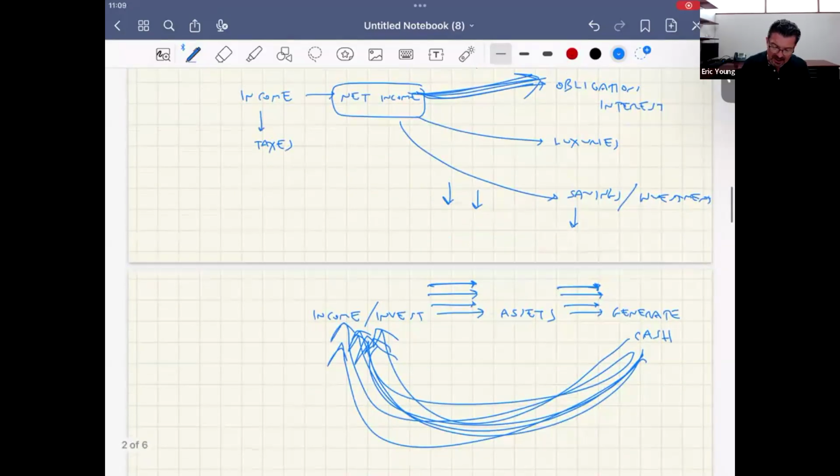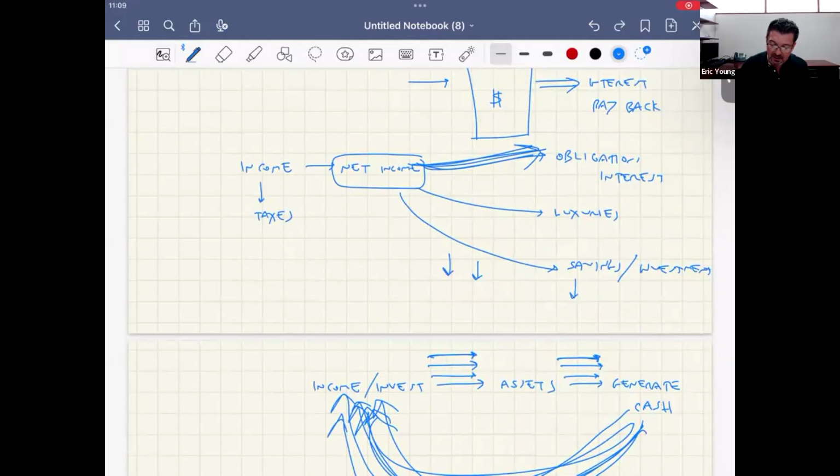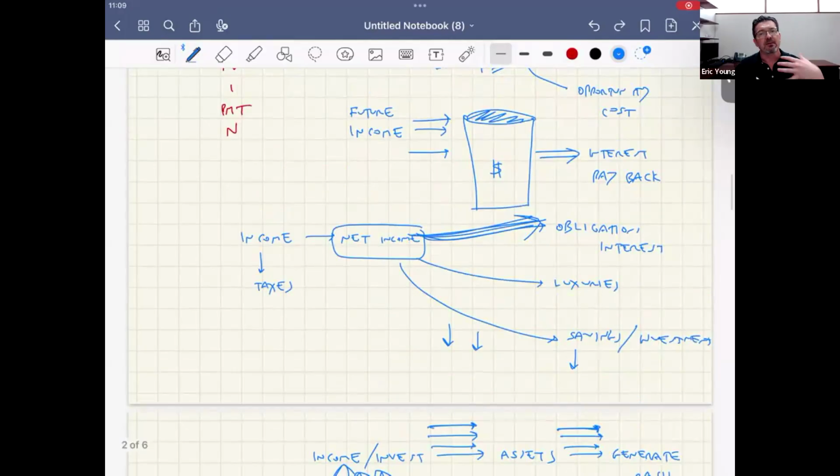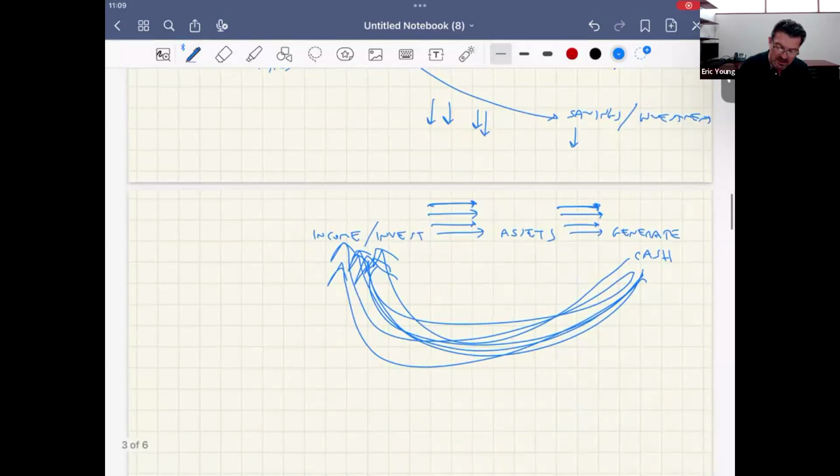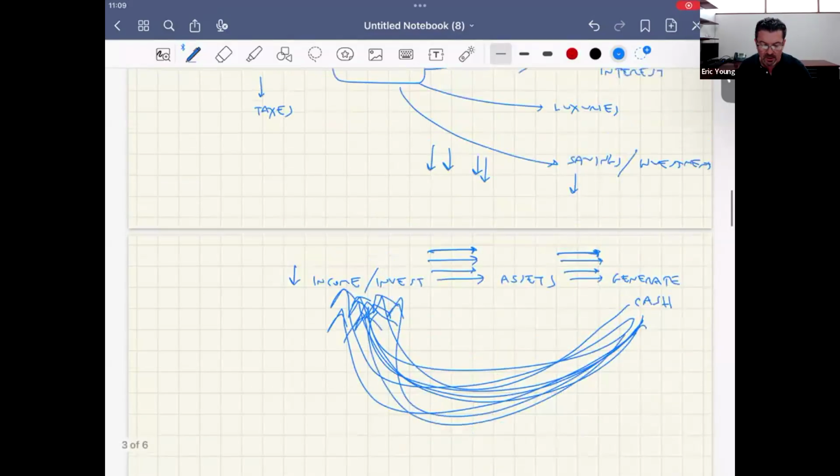But you can see that this thing right here is a subset of that. If you take on debt, think of the cause and effect. If you take on debt and you have to pay interest, your obligations go up. So the amount left over for savings and investment goes down. So this number here goes down, and this feedback system never gets a chance to get going. So be really aware of the opportunity cost through a systems lens of your debt.